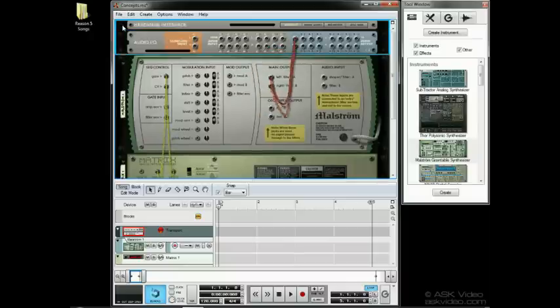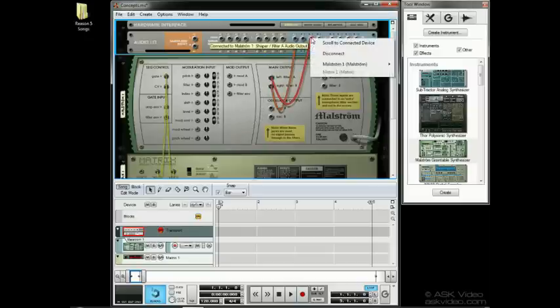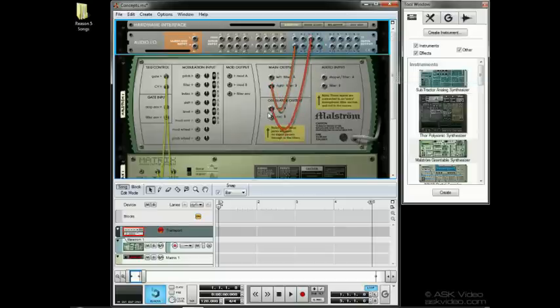To route an audio cable, we can drag an existing cable from where it is to where we'd like it to go. Click on the desired input or output jack on one of the devices and drag the pointer away from the jack with the mouse button pressed. Drag the cable to the jack on the other device. Or we can right-click and choose where we'd like to send it. CV cables work the same way. We'll be routing audio cables throughout this entire DVD, and we'll give you the entire ins and outs of CV in its own chapter, rest assured.